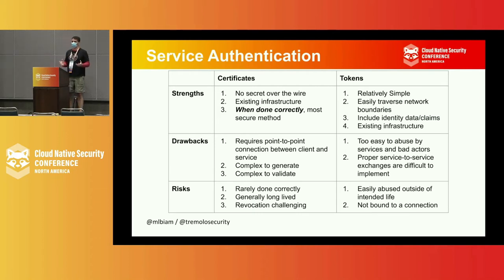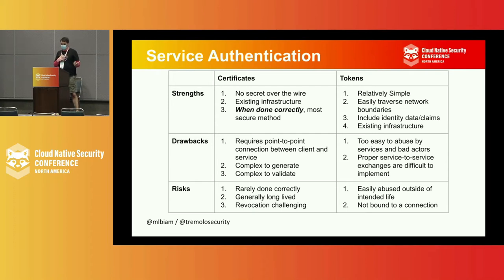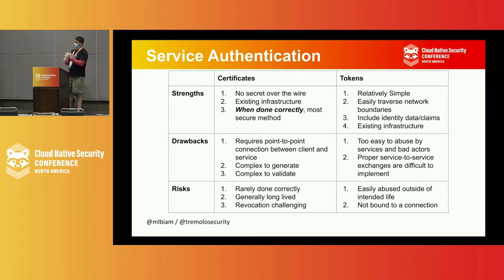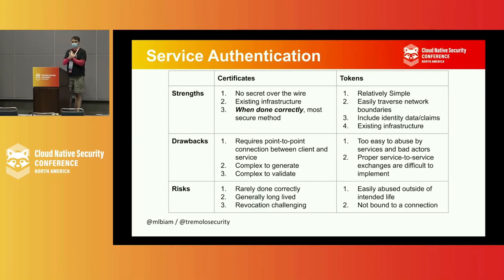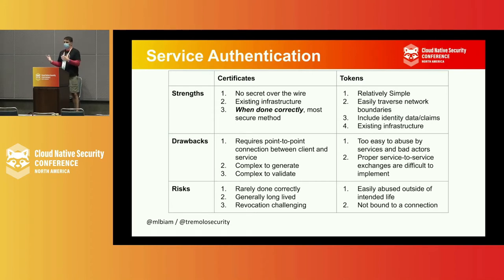Another aspect of certificate authentication that can be much harder is revocation checking. Certificates tend to be very long-lived because you don't have that secret going over the wire. With that long-lived credential, there's a chance that the credential or certificate has been revoked. There are really only two standards-based ways to do that: either you're checking a separate certificate revocation list, pulling it from a file system or LDAP, or you're querying OCSP — a very old protocol to check whether or not the certificate is still valid. It's kind of a flaky protocol, truth be told, and it can be very problematic. So in order to do it securely, you need to make sure you're generating it securely and also checking for revocation, which is very hard to do in most instances.